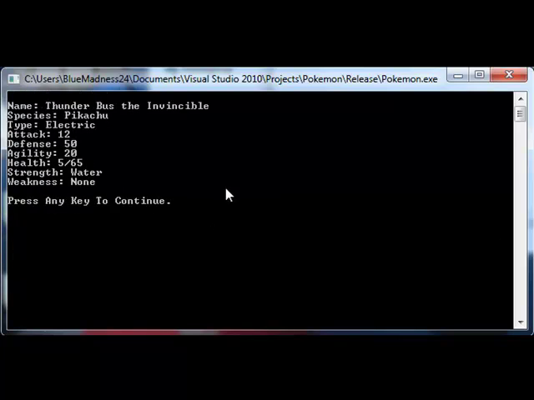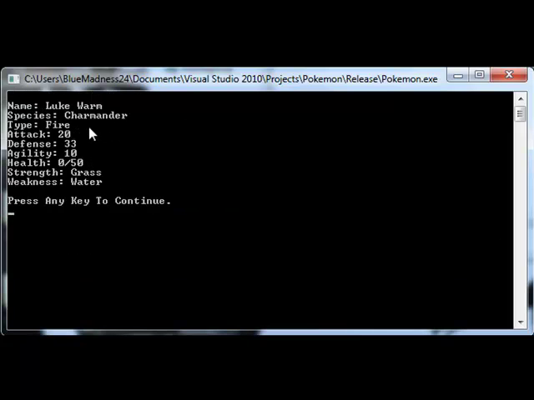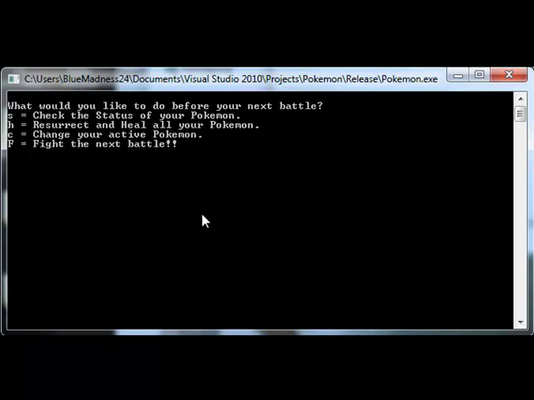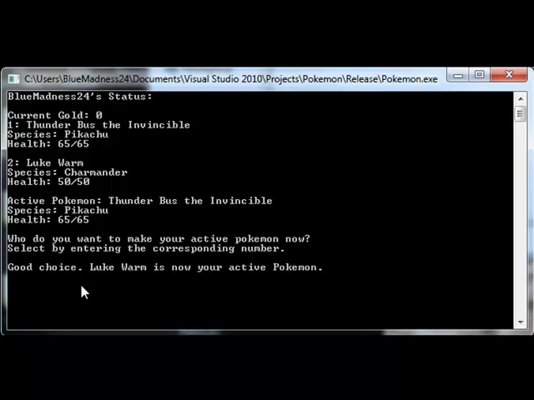With 1, we can see that Thunderbuss is electric, has 12 attack, 65 health, strength vs. water, and no weaknesses. Returning and selecting 2, we see that Luke is fire with 20 attack, 50 health, strength vs. grass, and weakness vs. water. Returning back to the main options, we'll heal our Pokemon and choose Luke as our active Pokemon. As you can see, both Luke and Thunderbuss are at full health now.